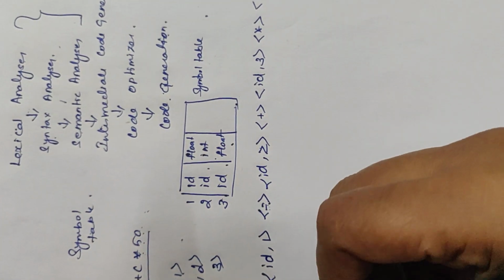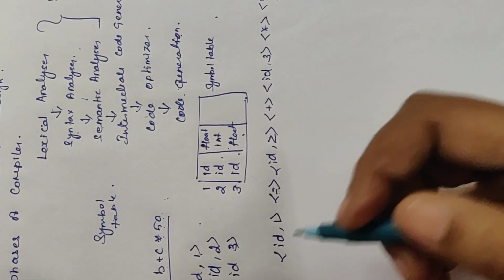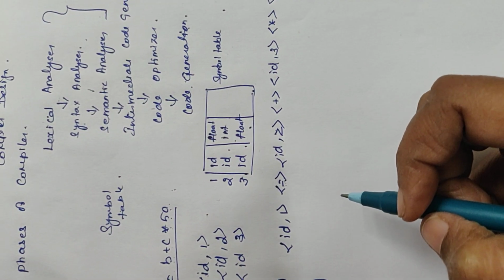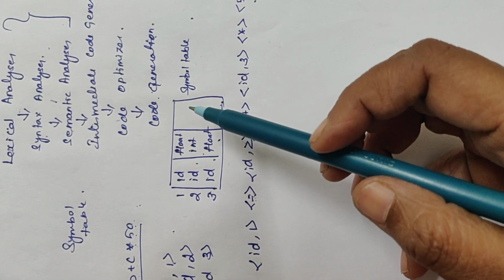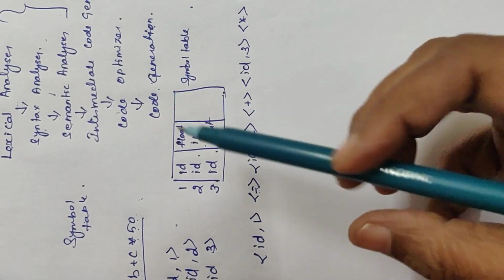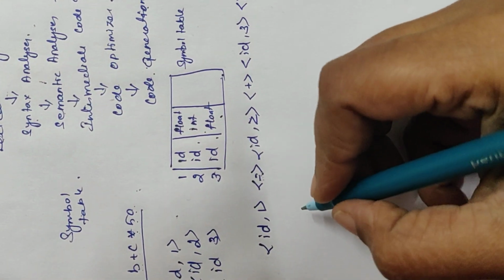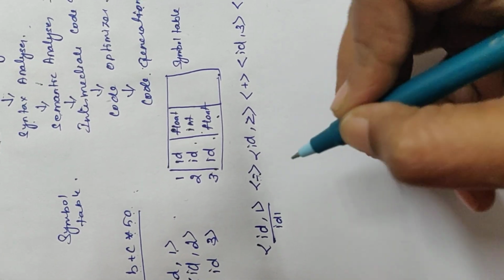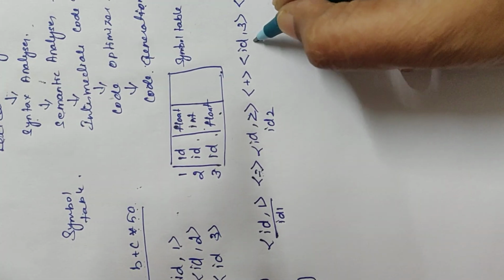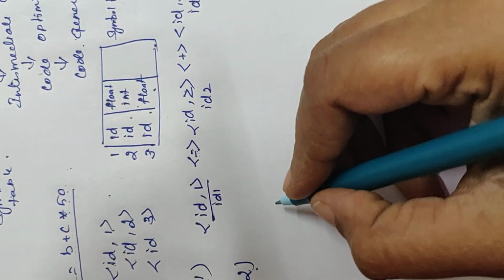The second phase is called syntax analysis phase. What the syntax analysis phase will do is check whether all the syntax is correct against your language structure, and it also makes the abstract syntax tree. This is your abstract syntax tree. For convenience, hereafter I will call them ID1, ID2 and ID3. So your abstract syntax tree is like this.